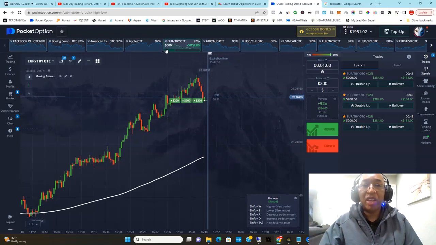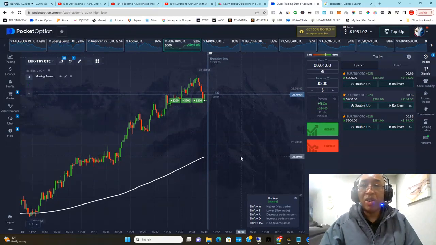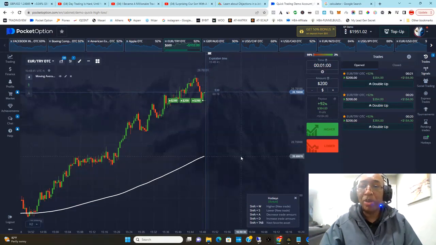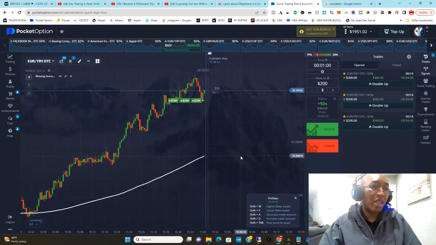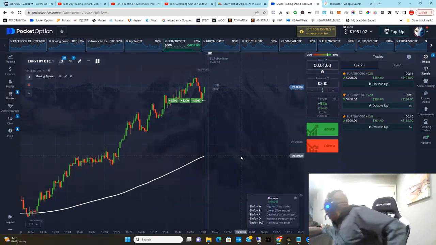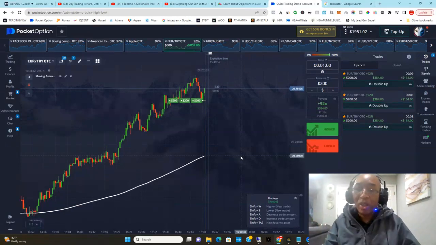All right, guys, you can see we jumped in at 600. If we win, we make 1,152, and we are going to recoup all our losses. We're just hoping that it holds. Let's see what the next candle is going to do. Well, it's going in the opposite direction, but there's hopefully enough sellers to push this up. Yes, it looks like there's enough sellers to push this up, guys.